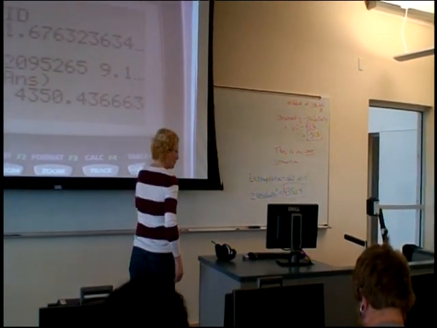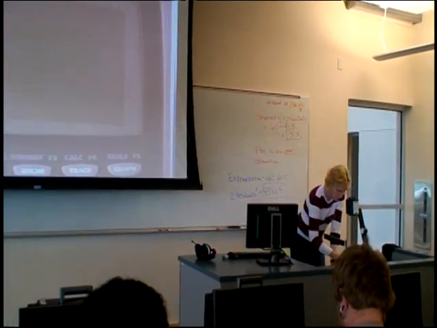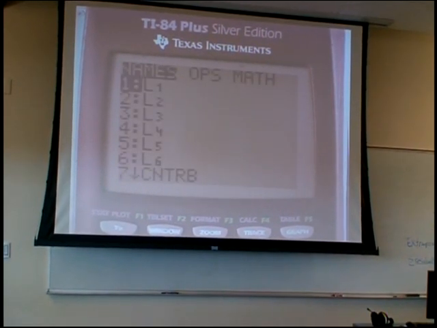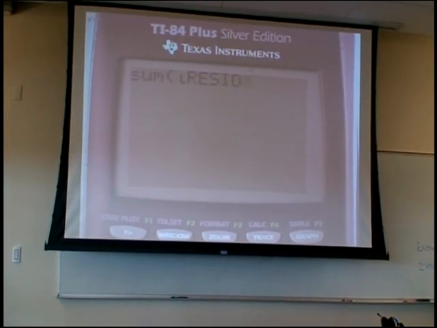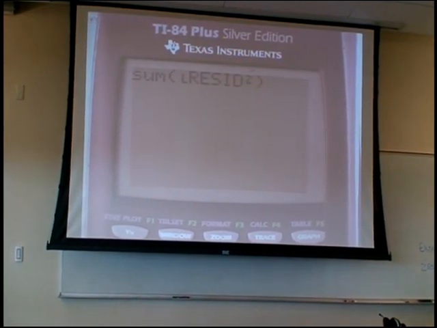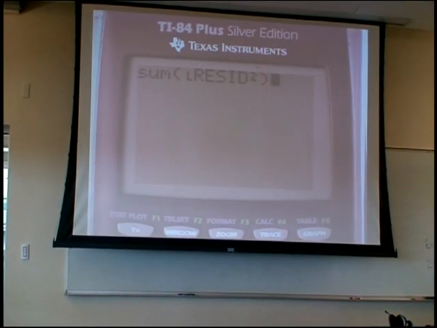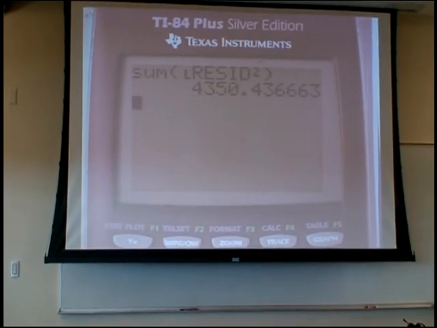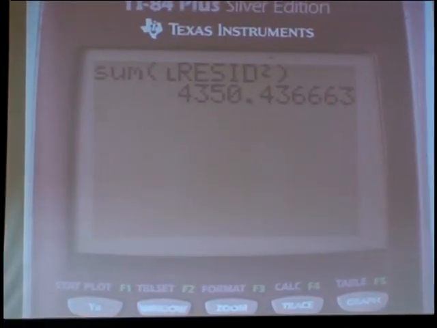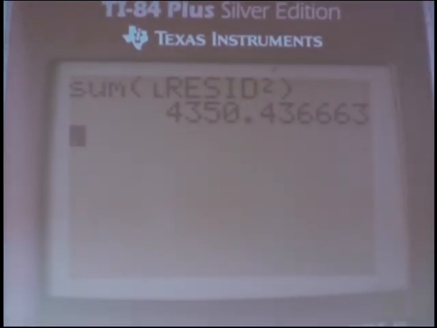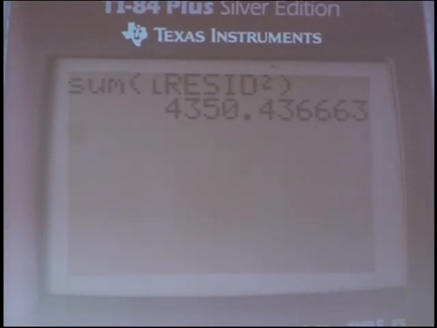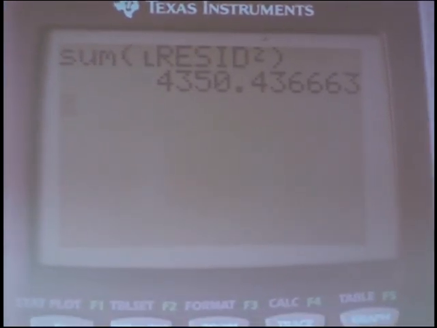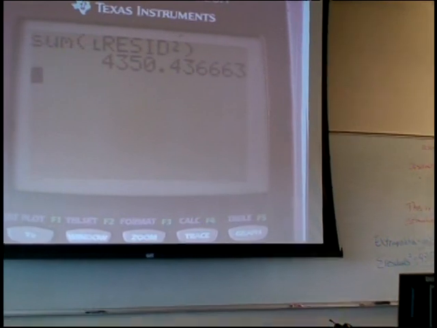Okay, so what you can do also, gang, is you can go get the sum function, go get the residuals, and sum the residuals squared. You can do it all in one step, but watch out for your order of operations. Same thing. So how do you get this sum? Sum is second stat and two rights, and you'll see it on that menu. Yeah, there you go. And then if you want to bring answer in, you go second negative sign. And it'll take the answer, meaning whatever is previous in the calculator, and it'll shove it in there.